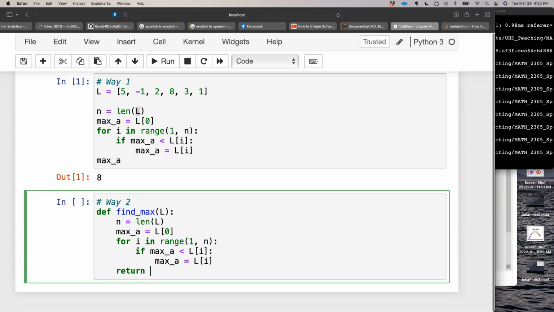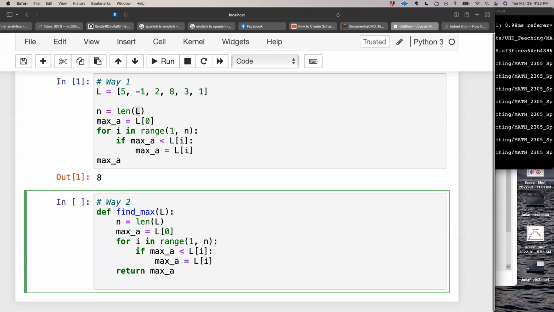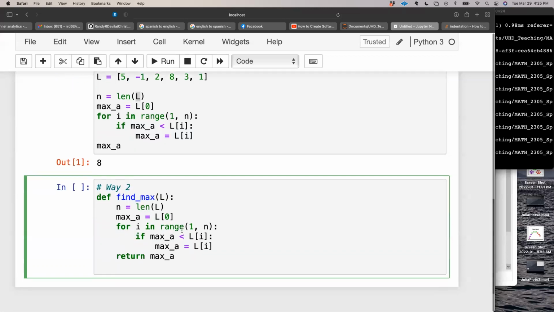And then return max A, and exit out of the loop. Okay. It's kind of nice.